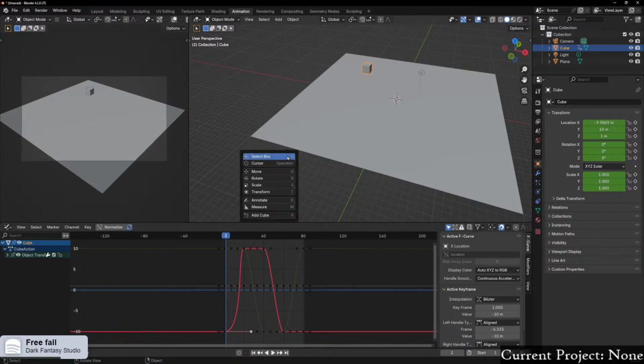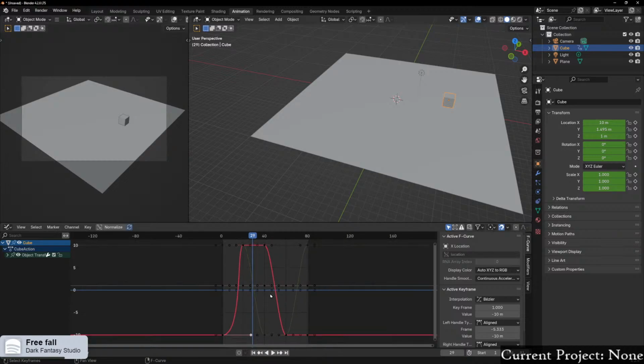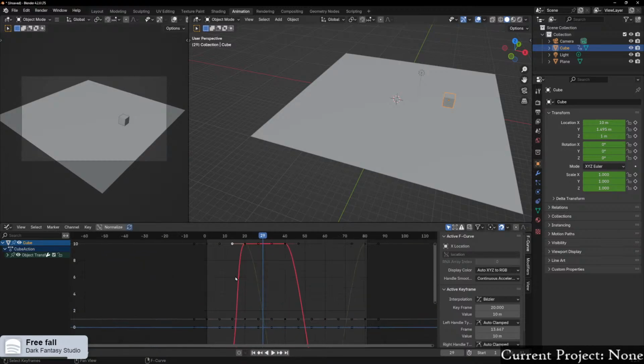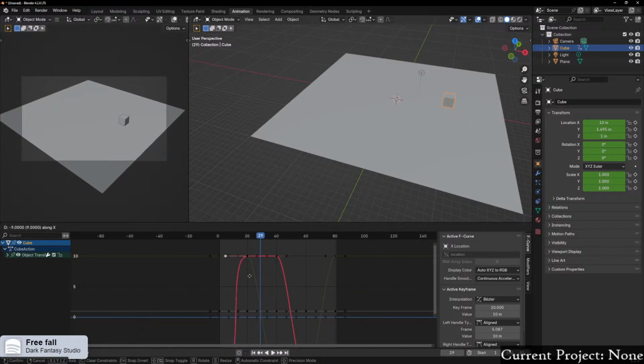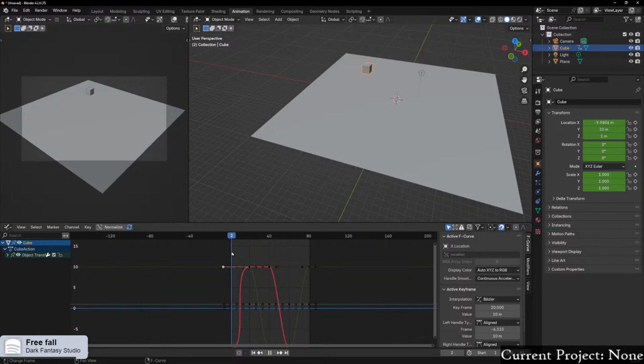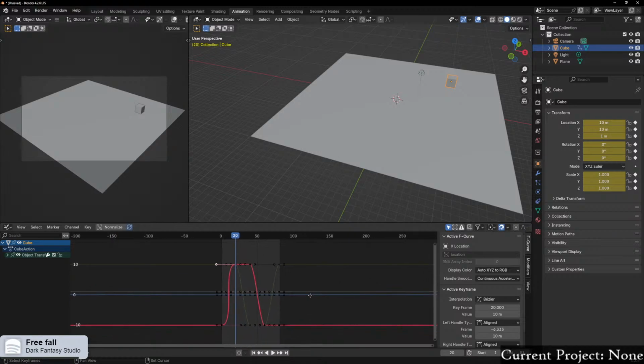So if I do this, yeah, it eases in a bit. And then I can grab, I believe it's this handle? Is this the correct one? Yeah. Now if I do this, it's going to be extremely quick in the middle. Okay, interesting. So maybe I should have it at different speeds. So have this one a fast movement.